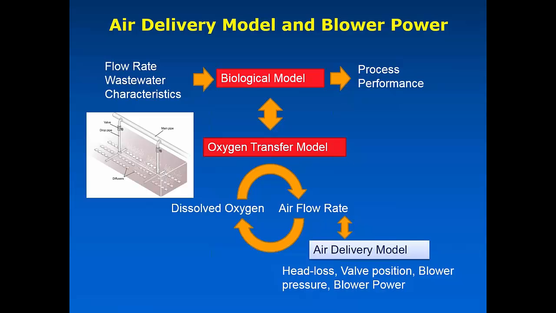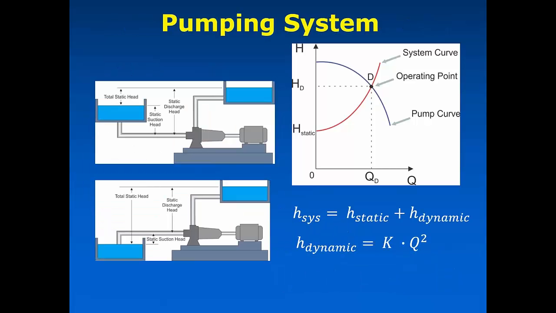Now it's a special object in GPSX. In addition to the regular plug flow tank, you can get the plug flow tank with aeration header. It's actually the next object on the menu there. And you can do that as well. So both of them have exactly the same model in terms of oxygen transfer, and they have the same model in terms of biological calculations, but you can get more details about the way the aeration is being delivered and how efficiently that is being done.